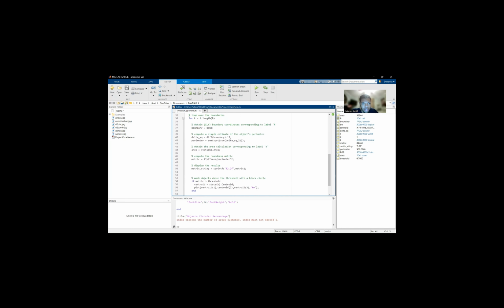And then this section down here is all about the area and calculating the roundness. And then this will loop this section of code until all the objects have been calculated.